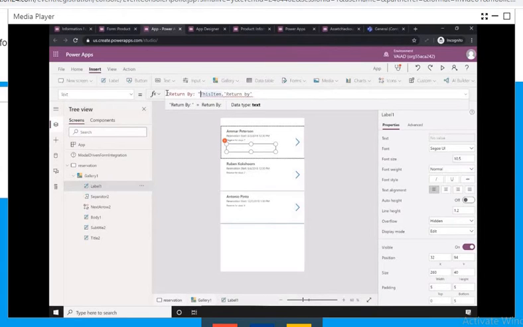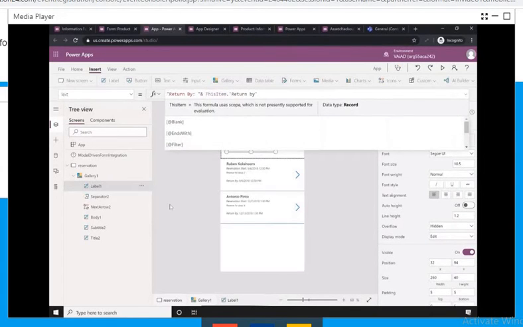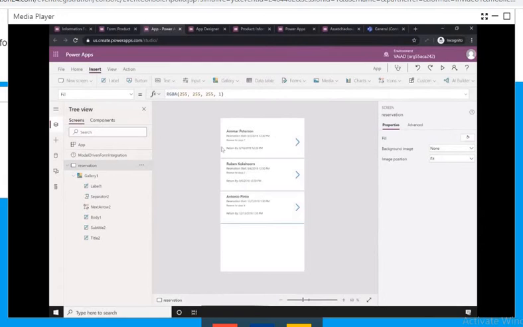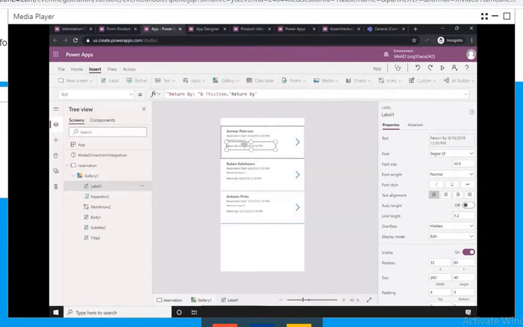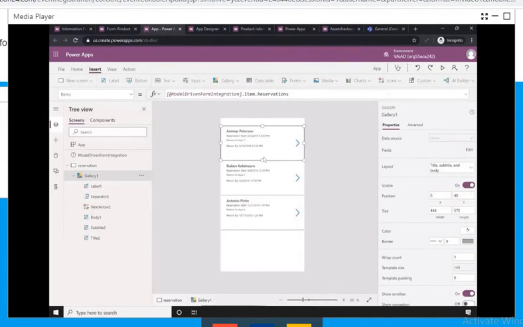So done. I have a basic gallery over here and I can modify other properties as needed. I'll align it better and resize this gallery control.